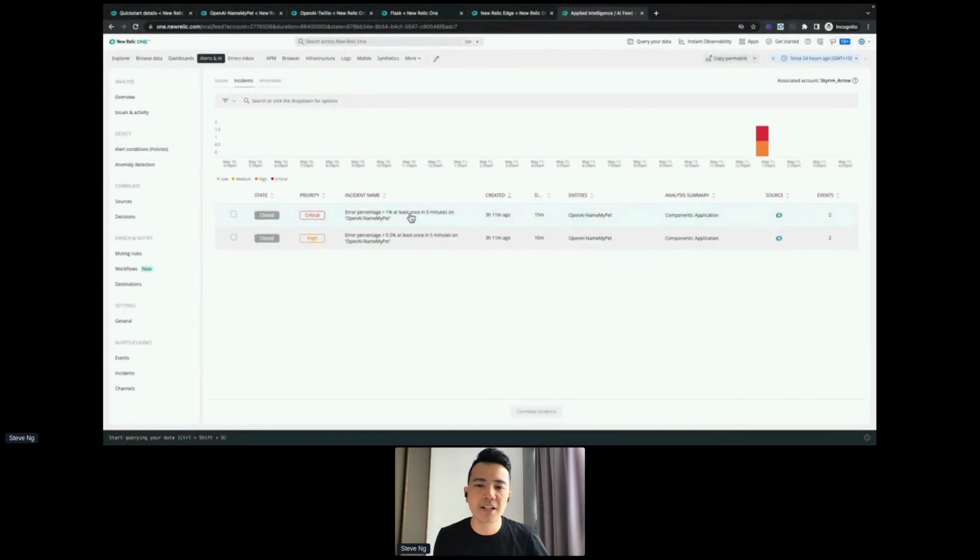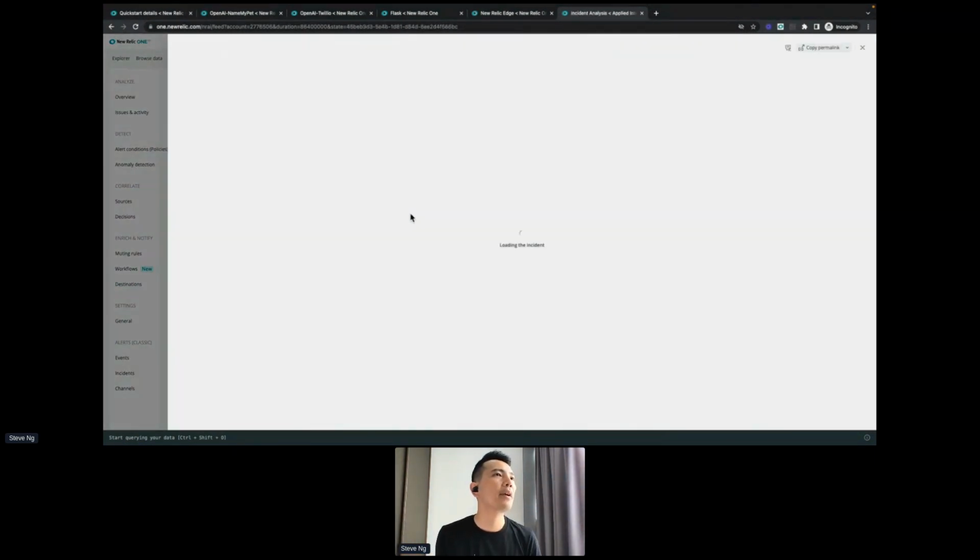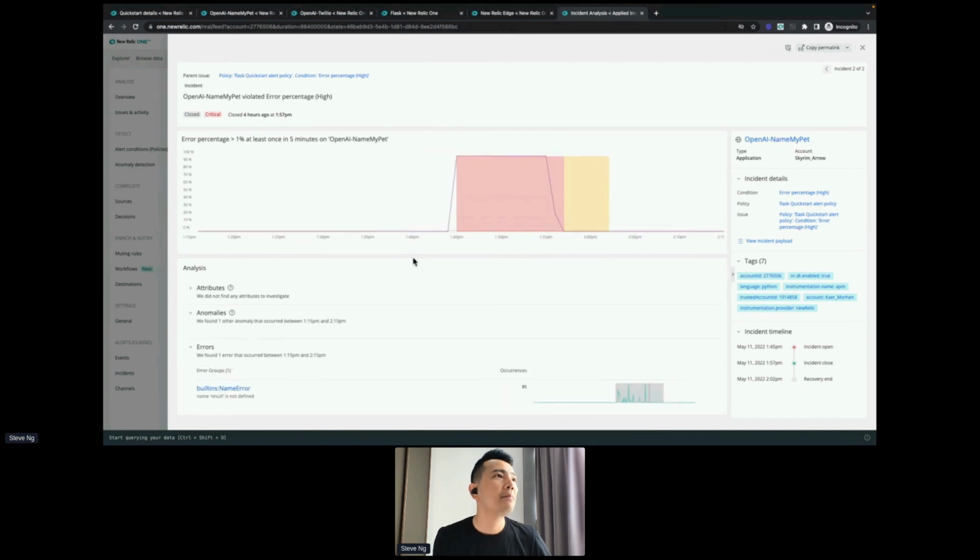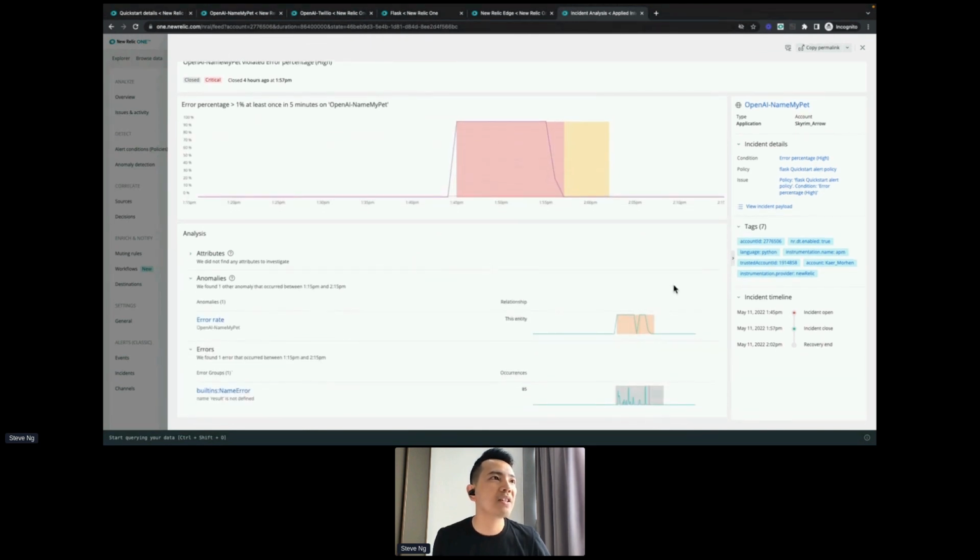As mentioned, when an incident is being triggered, we want to do some smart correlation just to narrow down. And you can see right here, when I click here, it brings up the same view, and you can see all the correlations done nicely for you in an analysis tab. We'll look for attributes, either out-of-box attributes that are being collected on your behalf, or even custom attributes, custom data that you capture with your platform. We do that analysis for you, and we narrow down quite nicely to help you triage issues much quicker.